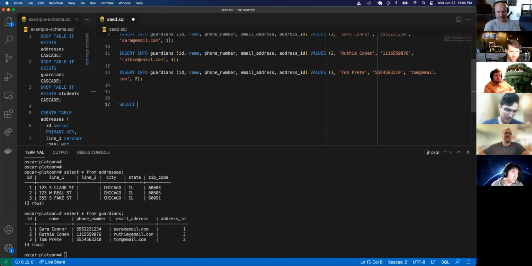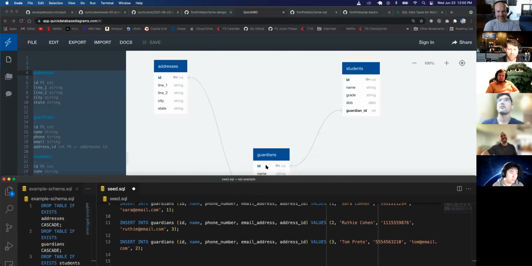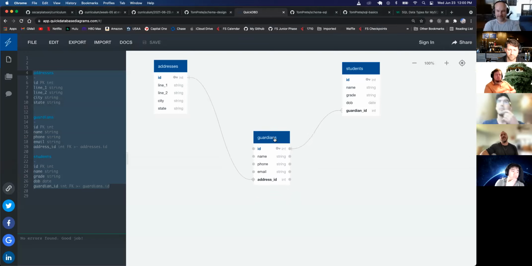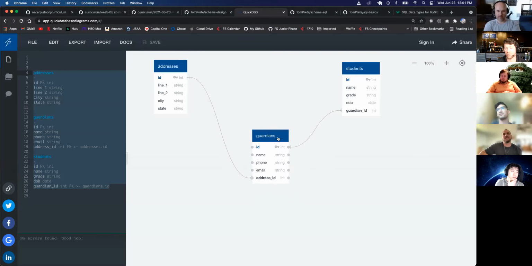Select address ID. Oh, I'm sorry. So it'd be, let me think about this. So I want to start at the guardians table. That's just where I'm going to start. But I could start here, but it just depends. But I want to start at the guardians table and grab Tom's address from the addresses table.